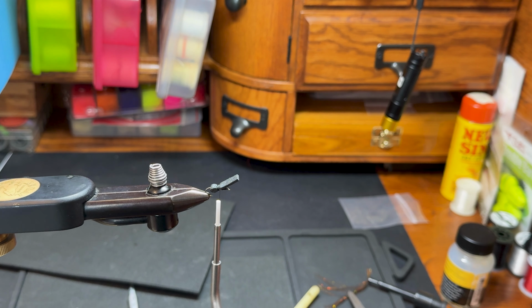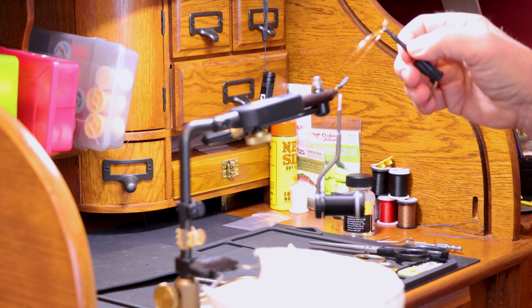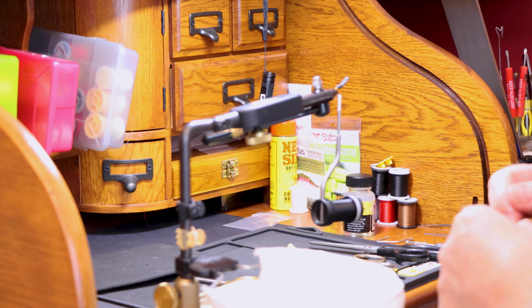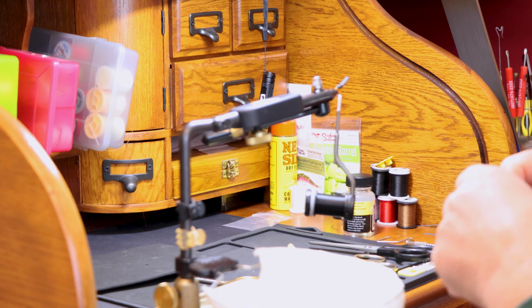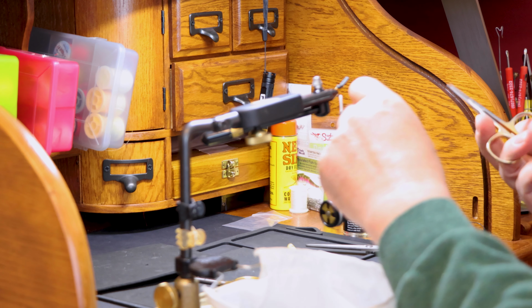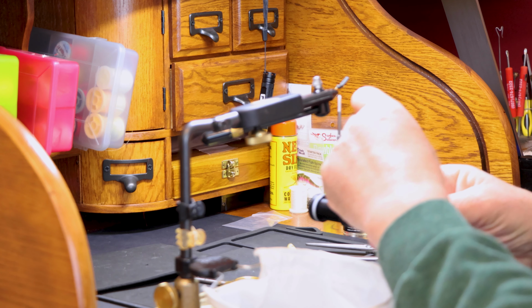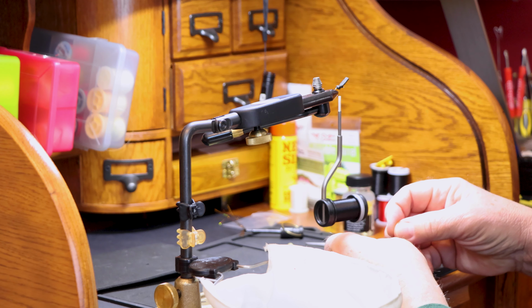Okay, so for this one, and when you tie flies, you should do this. I had some leftover copper flash that I was using on streamers, and I saved it, and now I'm going to get to use it. So I think the copper is a nice contrasting color for this. Gives it just a little bit of bling, which I'm finding I'm doing on more and more of my trout flies.